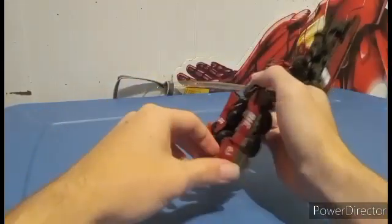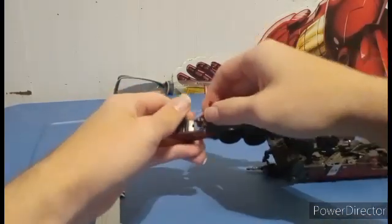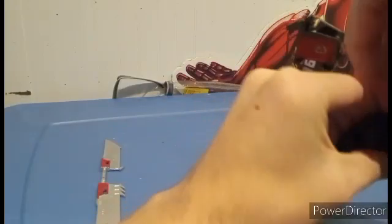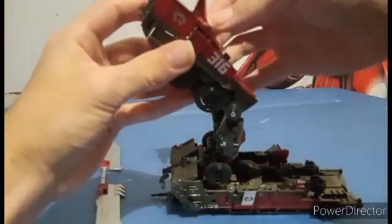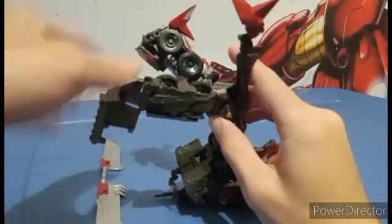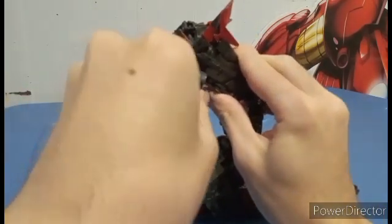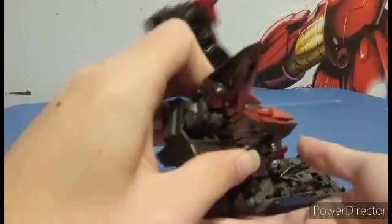Second verse, same as the first, so we're going to lift the leg up, and my god. We're going to lift the leg up. Like so. Make sure it clears this entire thing. Push this down, lock into place. Spin this around 180. Put the foot up so it can tab into place. And then we're going to bring this in, and then bring this up. It's going to tab that into place. And there you have the legs all done.